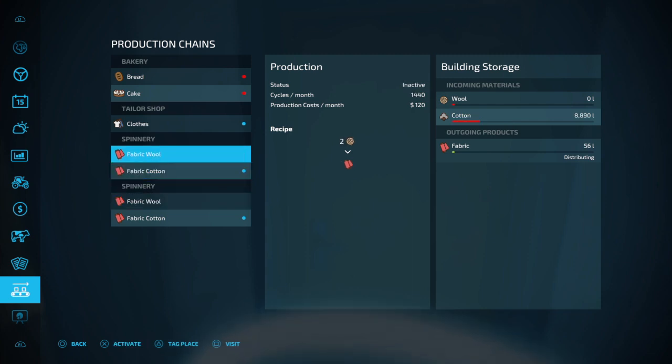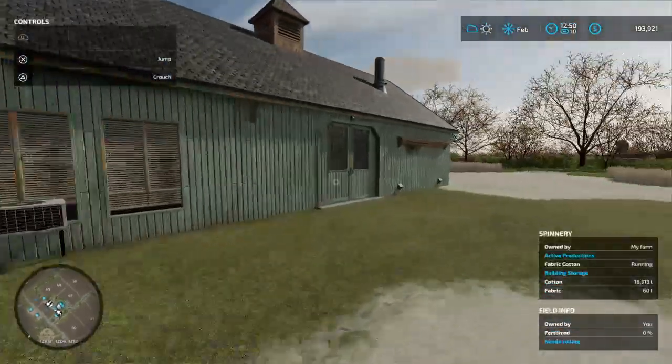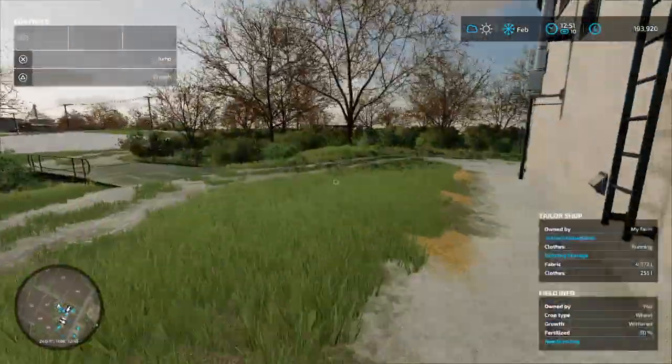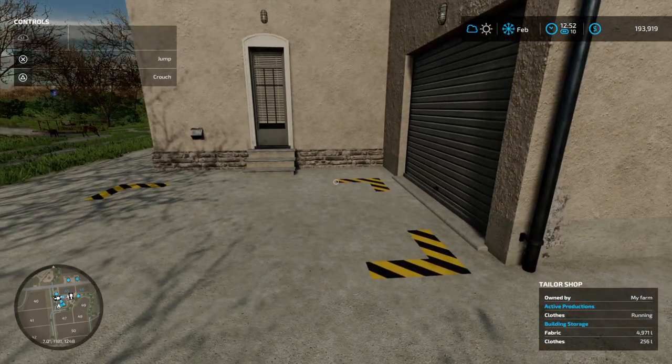Cotton to wool ratio. I know it's a better fabric, I mean wool, but half of the cotton. I thought it was like four wool for one, never mind. I don't know if it's always like that. Probably was. We'll see if this has any more separate pickup. Not really.